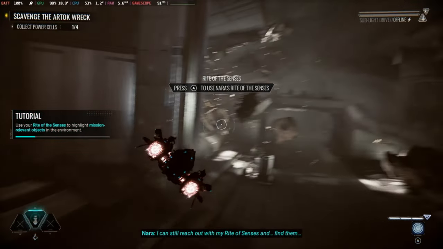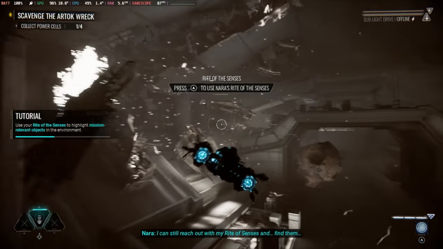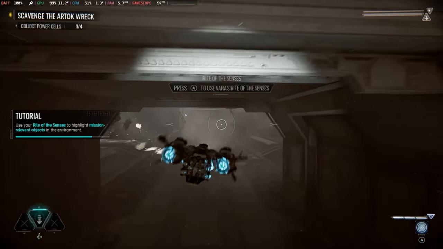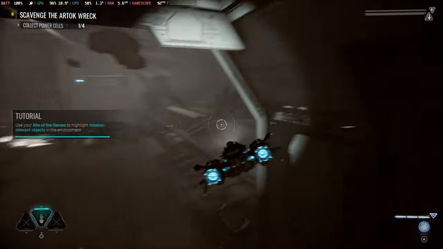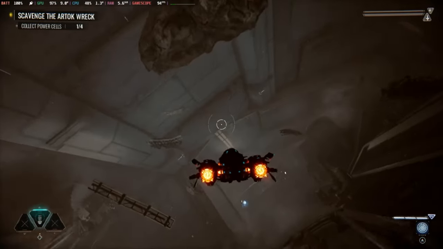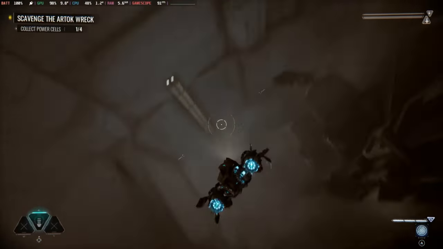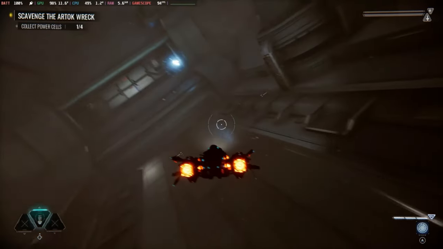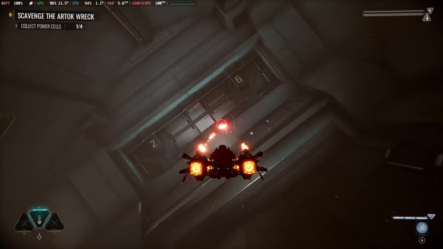How do I barrel roll? Barrel roll, barrel roll. Oh, it's just hitting the right on the right analog stick. That's cool. I like that. And this is like left turn, right turn, down and up. Okay. So, barrel roll. This is totally like Star Fox vibes, right?